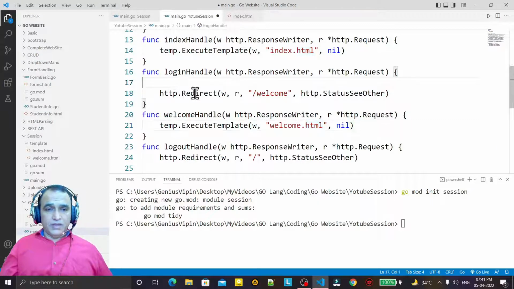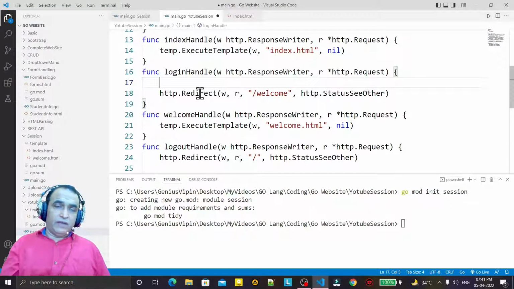Okay, now I check first of all that I need to create a session. Session I will create only when the user is valid.